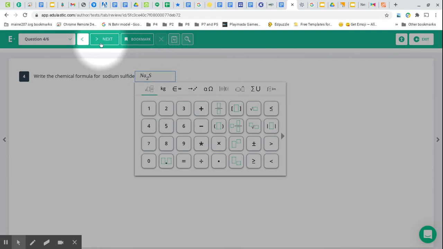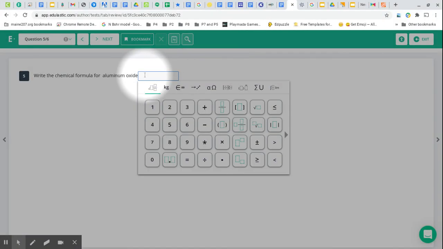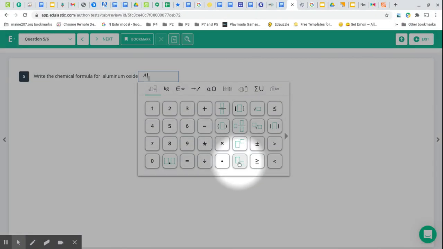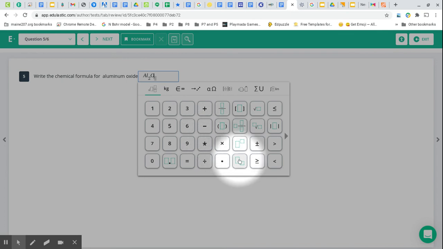Okay, we can do one more. Write the chemical formula for aluminum oxide. The explanation of this is actually in the Edpuzzle video, so I'm just going to show you here how to type the formula. But remember to do this configuring or figuring out on a scratch pad before you type in your answer. So when I click here, I'm going to type Al, go down here to find my tool to make a subscript of 2, arrow over to type my O, click my tool to get that subscript, arrow over, and type the 3.